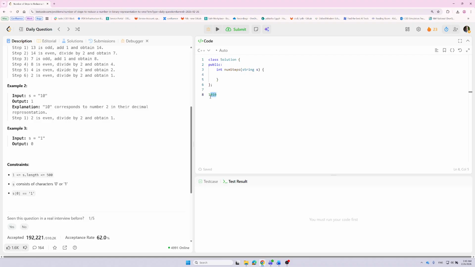So how to do that? In this number 10, it is an even number. Then the allowed operation here is to divide by 2.